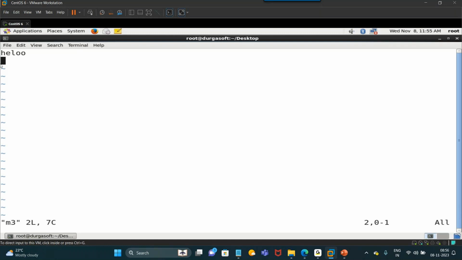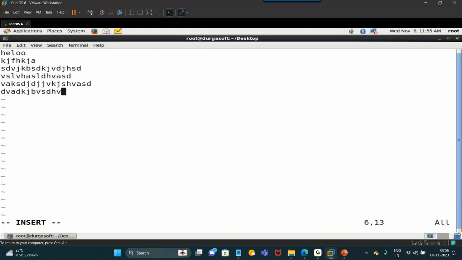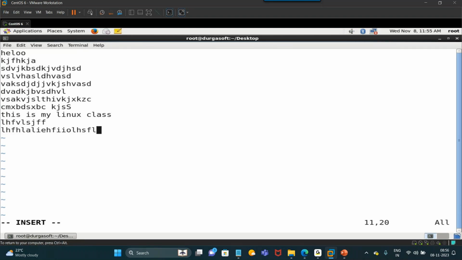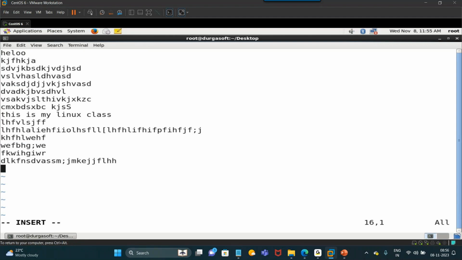And again if you want to write something, press I. You are in insert mode. So you can write whatever you want. Escape.